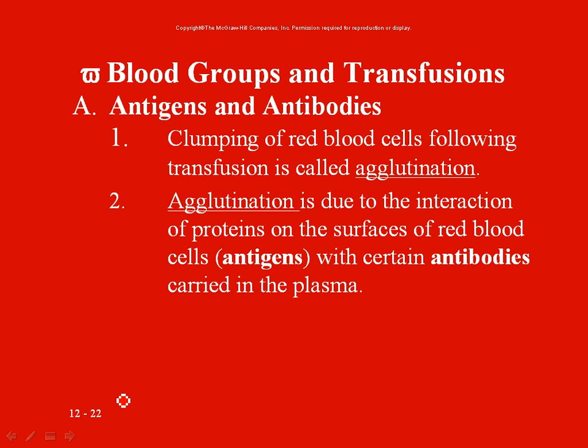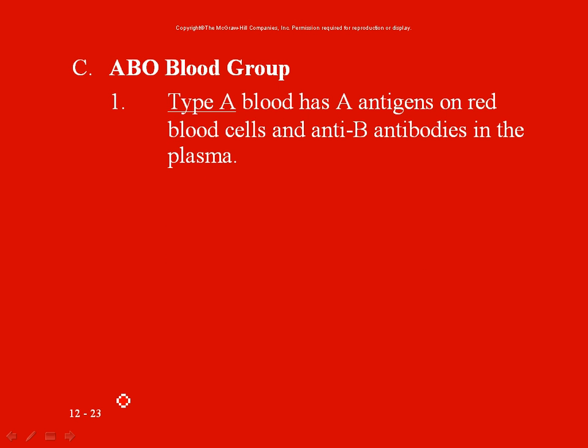Think of it like a football jersey, right? A football jersey looks different between the two teams so that you can tell who to protect and who to attack. And so our own red blood cells have antigens, or a jersey, on them that identify them as part of our body. The foreign ones would have a different antigen that we would then recognize and try to get rid of.